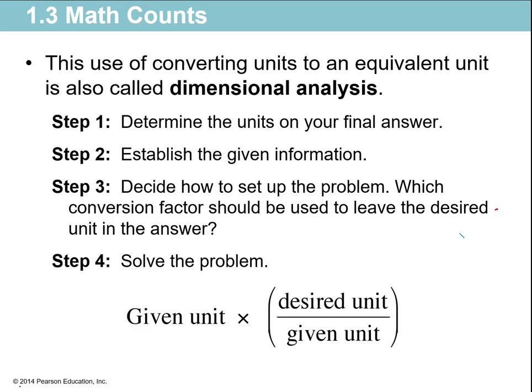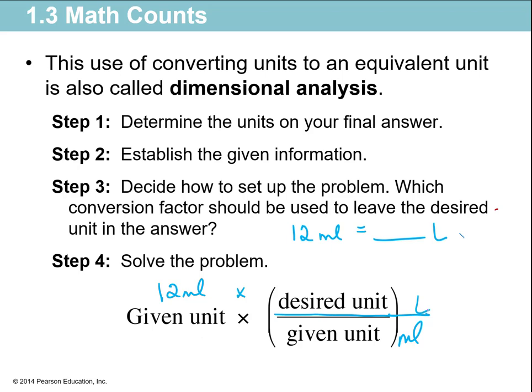So here are the steps. Let's say that I have 12 milliliters, and I want to know how many liters that is. The given unit is what I always start with. That's the number that you know, so that's the 12 milliliters. I'm going to put 12 milliliters here, times, and then you're going to put a line. I need to put the unit I'm given on the bottom, because what do those units do when you multiply? If I have milliliters on the top and milliliters on the bottom, they cancel each other. So I'm going to put milliliters down here, and the answer that I want is liters, so I'm going to put that on the top.